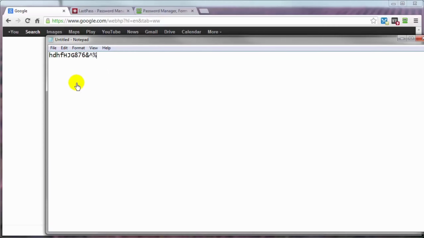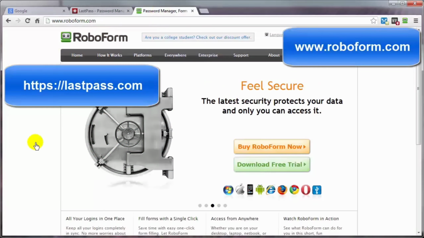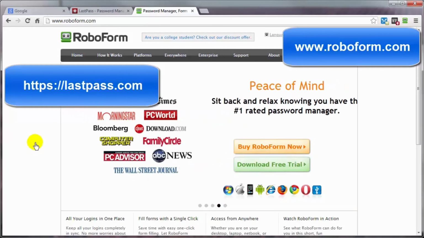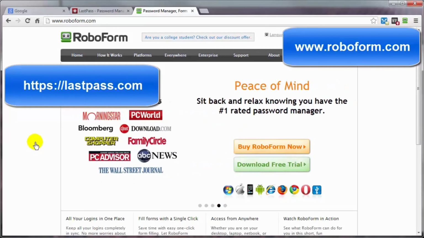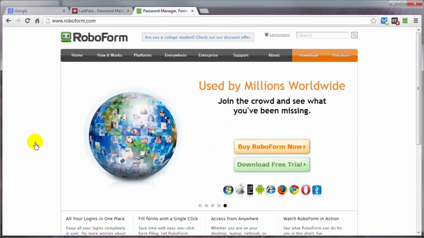But remembering that password might be the tricky part. And if you have several or more WordPress sites, it gets even trickier. Now, this is where password managers are a lifesaver. Two very good password managers are called LastPass and RoboForm. Both have paid and free options, and there are plenty of guides on the web to set either one up for you to use in just minutes. So there's zero excuses in not being able to both generate and manage all of your strong and unguessable passwords.